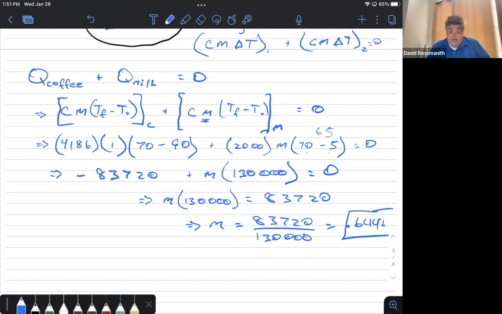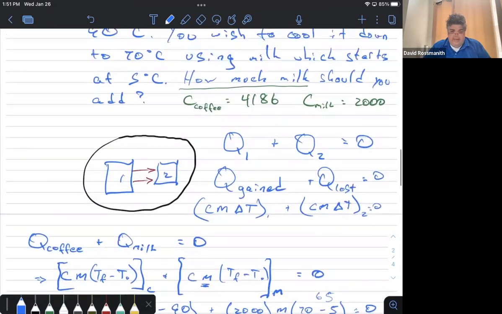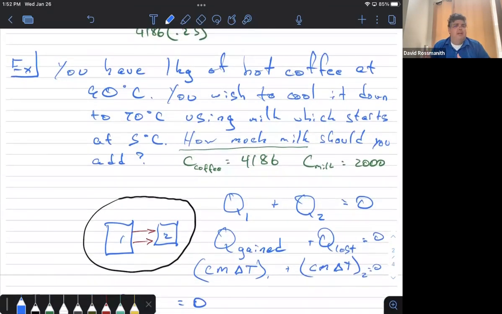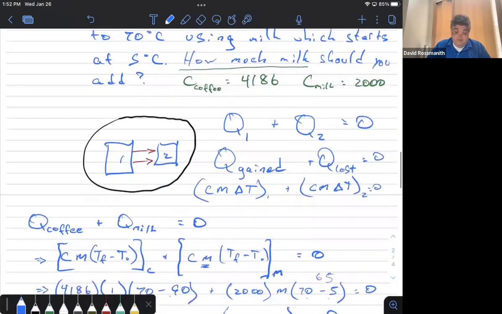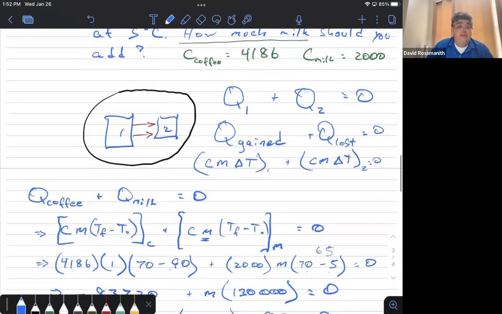And so there we go. A fairly complex, seemingly complicated question. I have a certain amount of coffee, which is at one temperature. I want to add this other thing that's made of something else, which starts at a different temperature. I want to combine everything together and get to some final temperature. How much of that milk should I add? Turns out it's really not that hard to calculate.